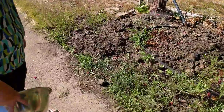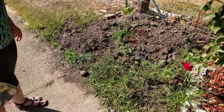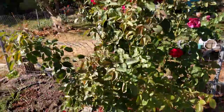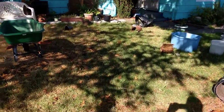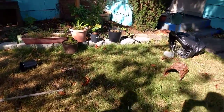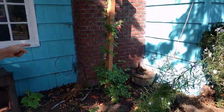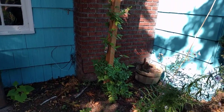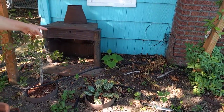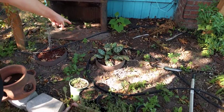And we decimated the mint, because it's just not good to let mint grow out of control. The patch over there is the only thing left. The fern patch is suffering. The honeysuckle on the right-hand side is the only thing that is not suffering in the whole garden. That thing is so happy. It's enormously happy. A volunteer squash plant, which probably won't produce anything. Even this little one down here.